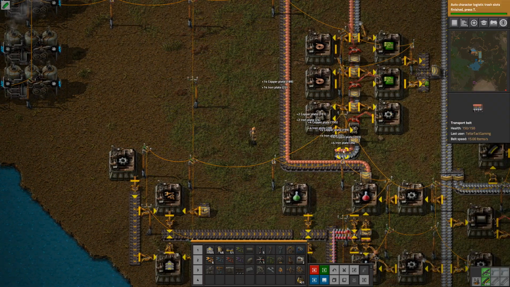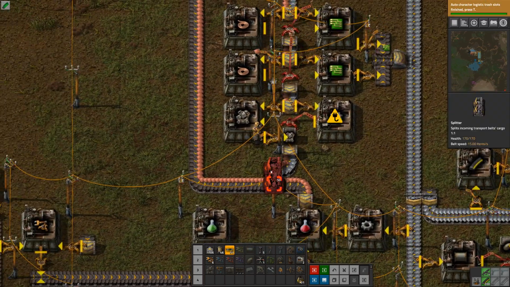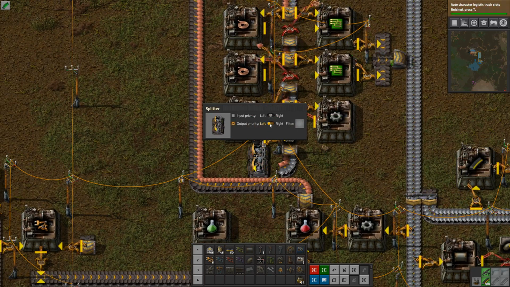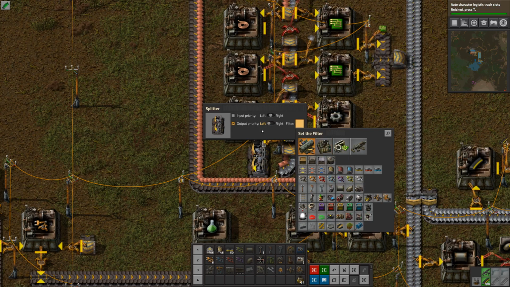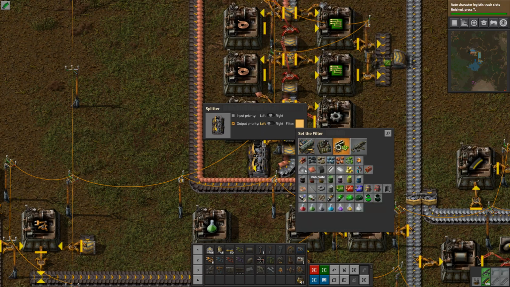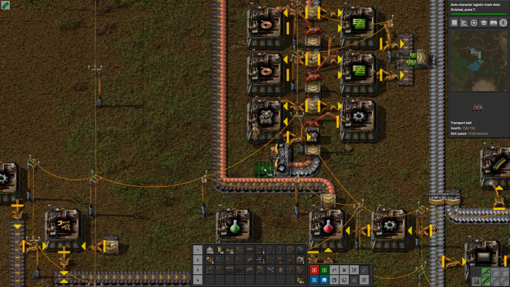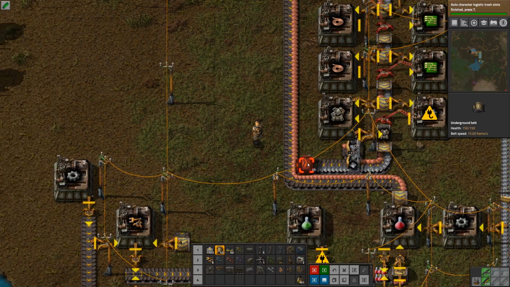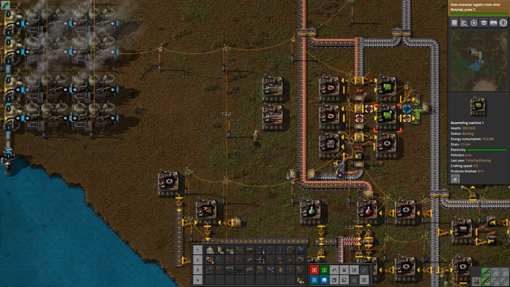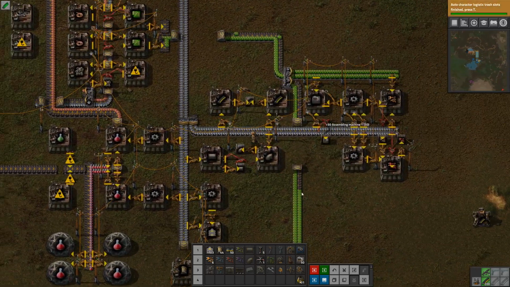Probably going to do a bit of splitting to get only iron. Output priority. Iron. And yeah, this will have copper, but whatever. We're just going to make iron flow at this point. No, no, no, don't pocket craft, go pick up a stack instead. There we go.